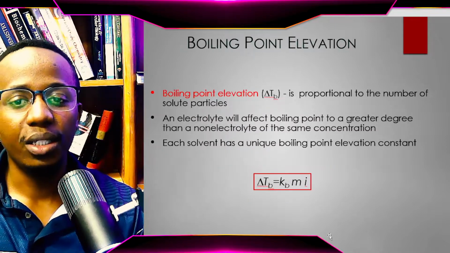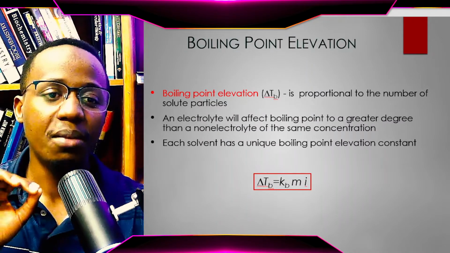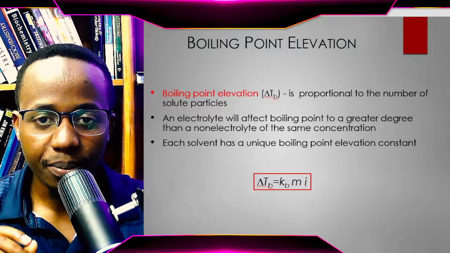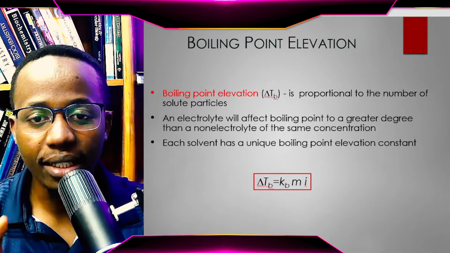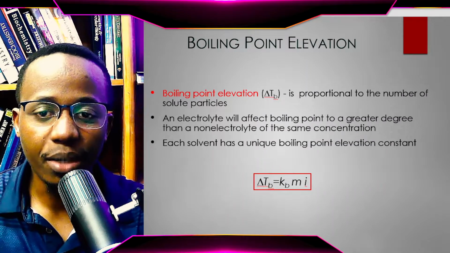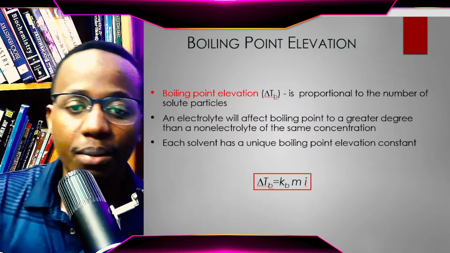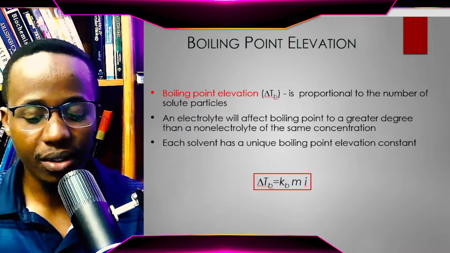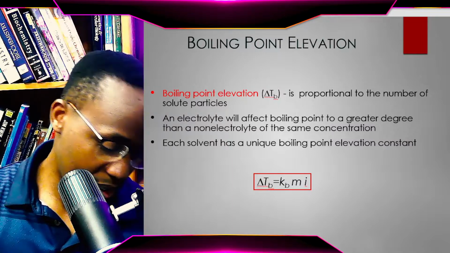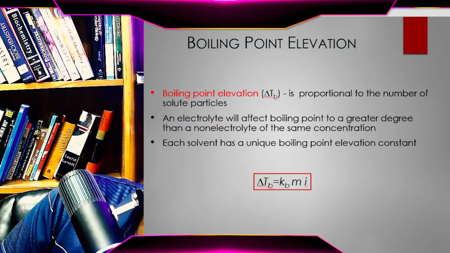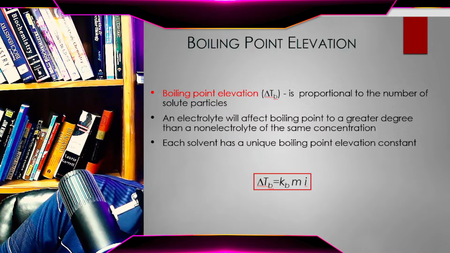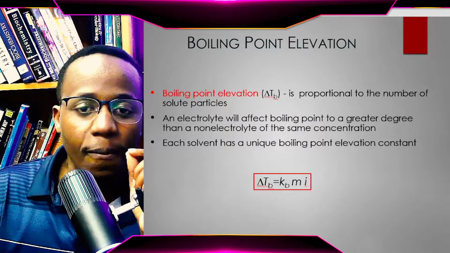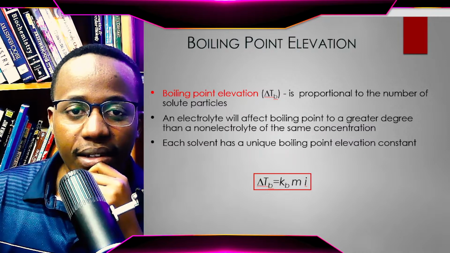Another one is boiling point elevation. So it's the same idea, but we're talking about boiling point at this point. So this one, delta TB, the change in boiling point, is going to be equal to Kb, which is the constant, m, which is the molality, and i, which is the number of ions. That's the formula. All right, all you need to do is just plug in the numbers, right?